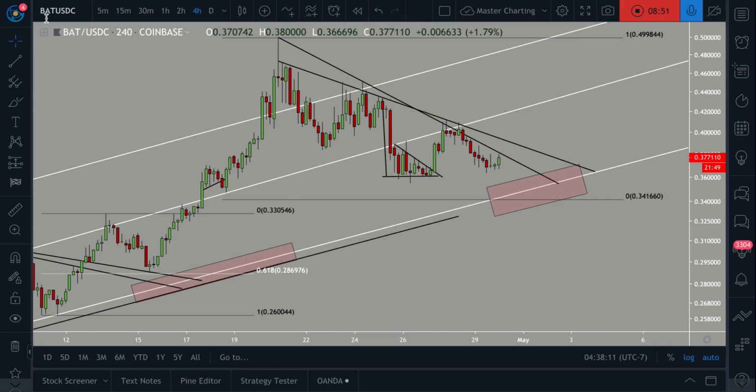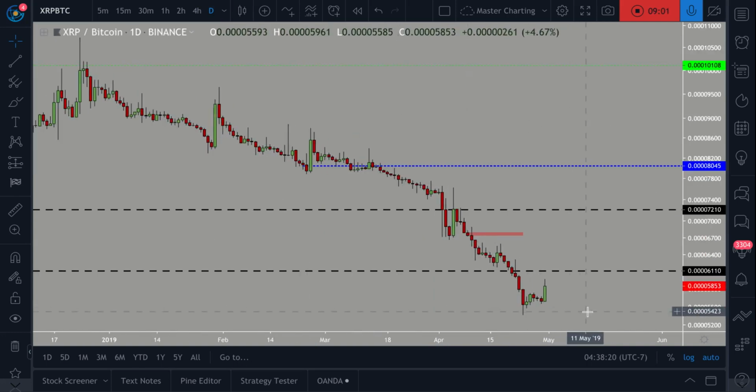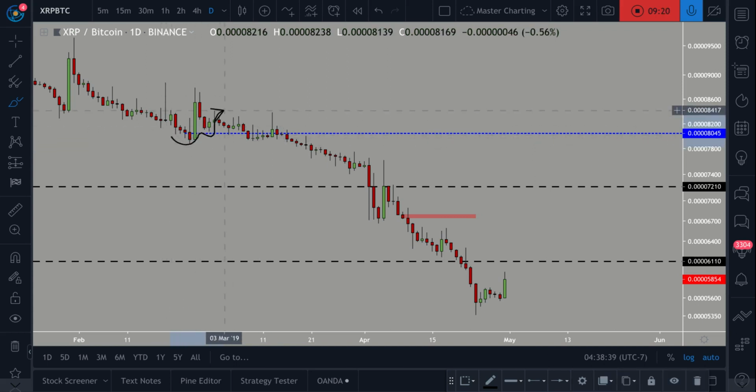All right, let's check XRP. XRP had a huge pump, it looks like. Probably not big enough, I guess, but this is an interesting shift in XRP because we haven't had quite a higher low in XRP like this right here. Because as you can see, the bleeding was essentially, well, actually we did a little bit right there. Here's that big pump, a bit of a higher low, and then it came down with a lower high and then lower high, and then just kept resuming its downtrend, right?